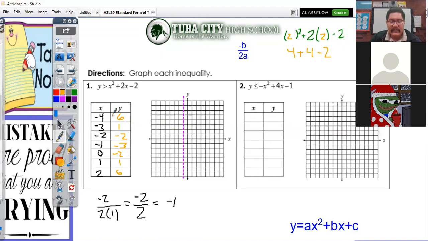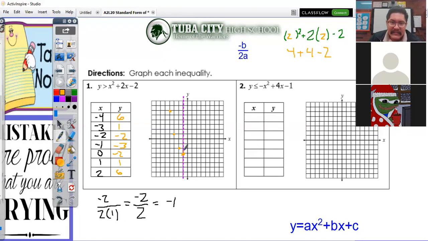So we need to take, let's just start from the top. So negative 4, up 6. Negative 3, 1. Negative 2, negative 2. And negative 1, negative 3. Now, earlier I was talking about the pattern. So there's a way that you can kind of tell if a parabola is not the correct shape. And here is one of the really good ways to see how it works.